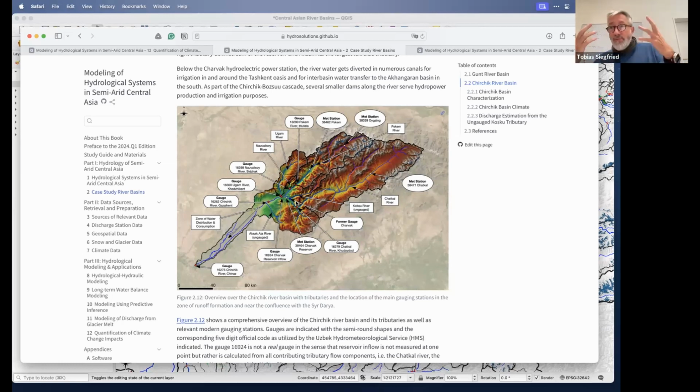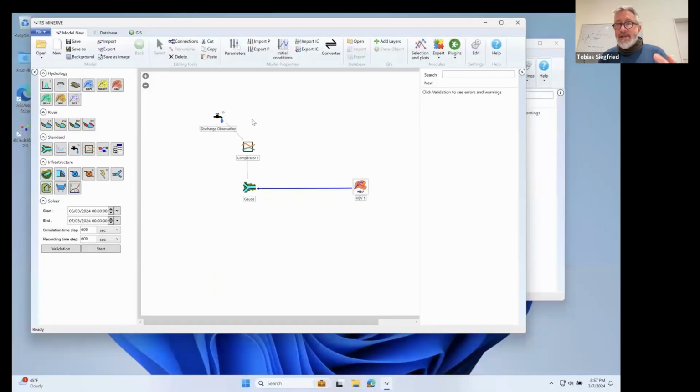So if you now ask yourself, this is very complex, how do I make a representation of that system? Well, I can think of this system in a very similar manner as I did before, with a very simple representation: this is one river, and I can just put different types of tributaries together like this.